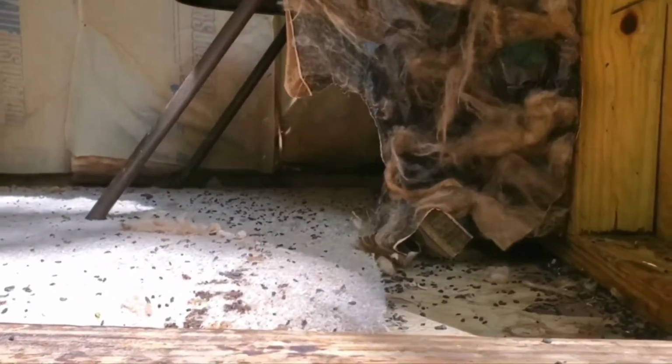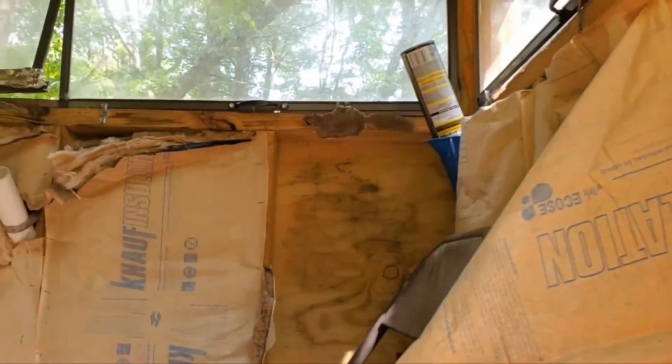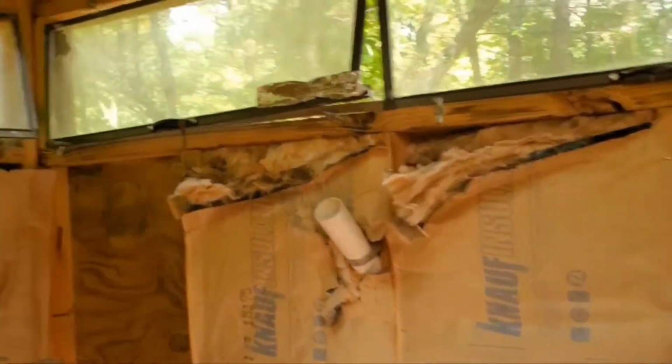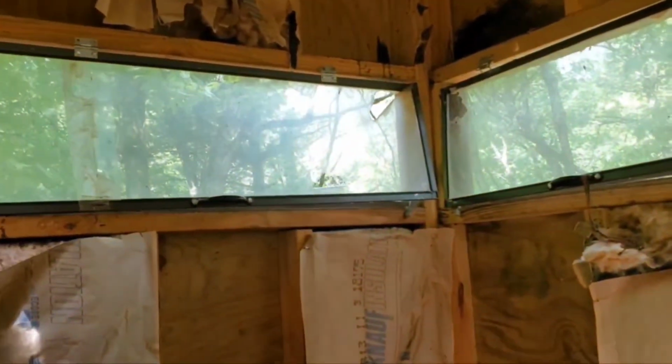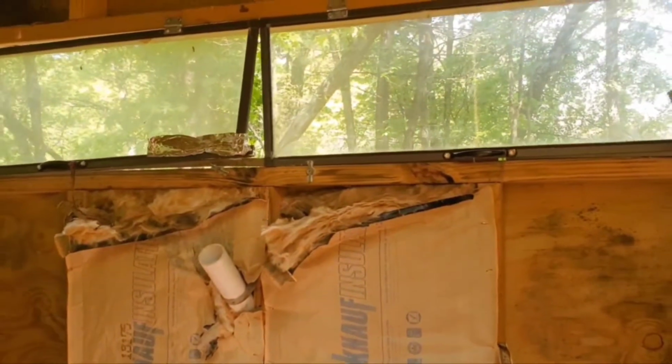So here we go. You can see all the droppings in here, yeah? Well, I have been invaded, whoop, by flying squirrels, and there's one right there. See the little guy? There's a whole family of them living in here. And you can see they chewed through the windows to get in. So we're going to come up with a more permanent solution. But for the moment, I got to evict these guys.